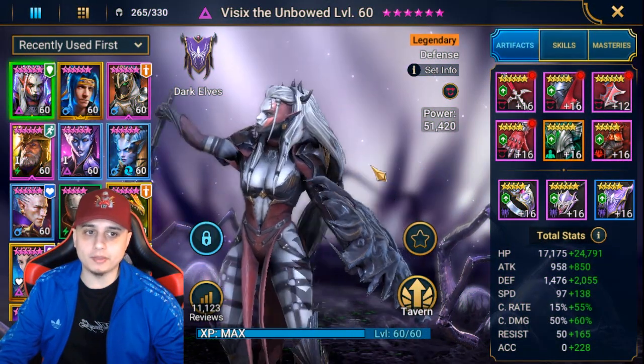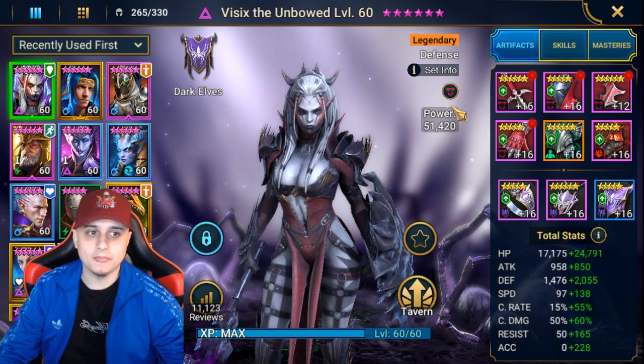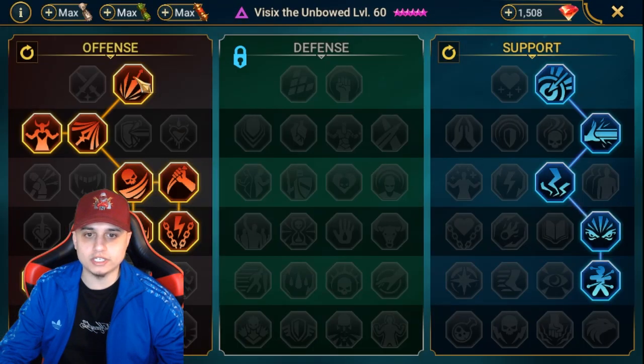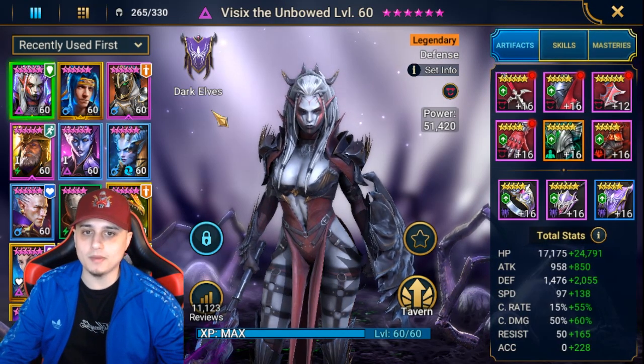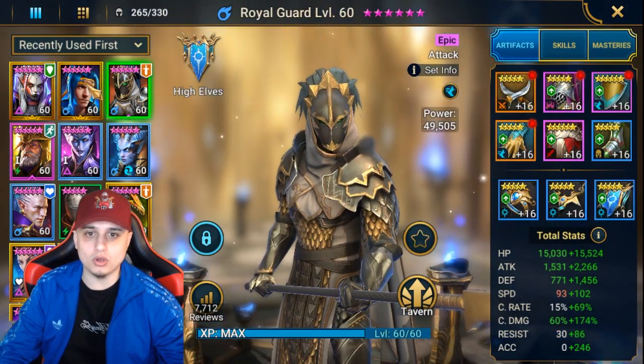So before we wrap up the video, let me just quickly break down the stats of the champions that I did use. So Vizix was just in a lifesteal set, and she was running at 40,000 HP and 235 speed with 228 accuracy. And the Masteries was just heading down to War Master and the support tree. And that's pretty much the same for all of my champions here, apart from my Cold Hearts and my Royal Guard.